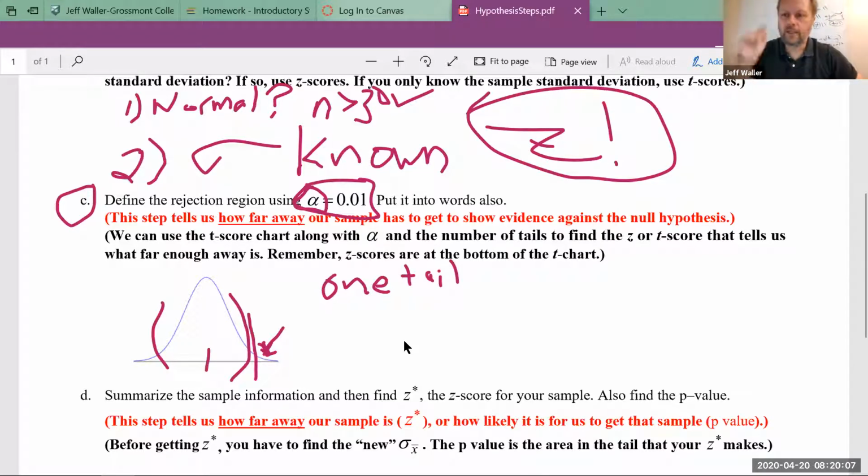So if I need a z-score for a hypothesis test, damn straight I'm going to use the t-score chart. And I always get a student that's like, why are we looking at the t-score chart if I want a z-score? Because they're at the bottom. So basically with this chart, if I stop somewhere, I get a t-score. If I go all the way to the bottom, I get a z-score. Now, why does that work? I just know I've lost like at least half of you guys, so stay with me.